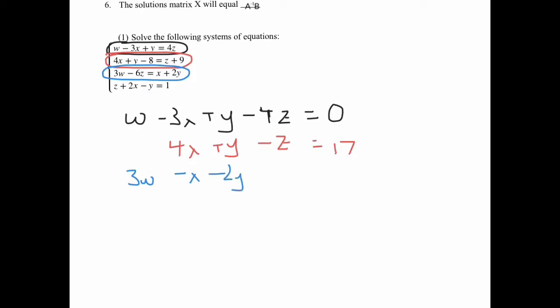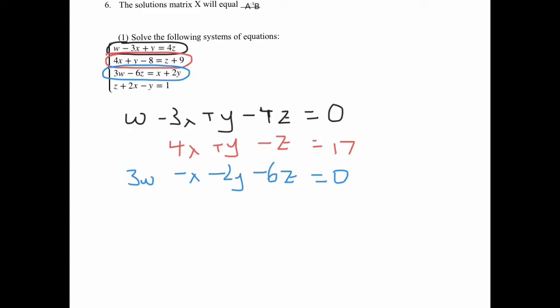In our next equation, there are 3 w's. Those are already on the right side. Our x's from the right-hand side should come over to the left side, so I'll subtract an x from both sides. The y's should be subtracted over here as well, so I'll write minus 2y's. The z's are already on the right side, so we'll just write them again, minus 6z. And there was no total, so that's equals 0 again.